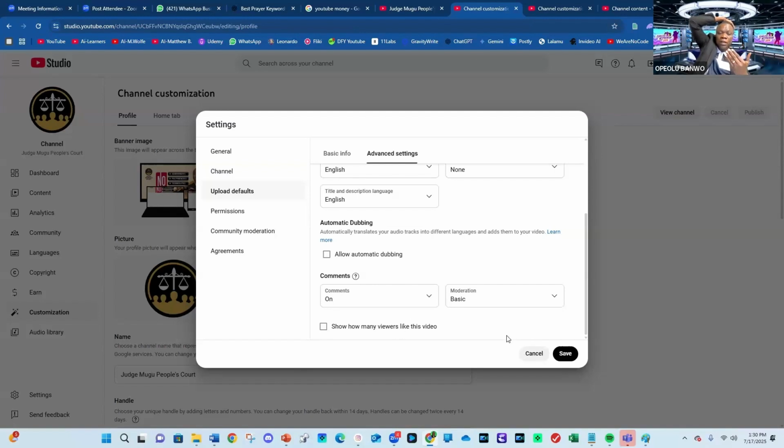When they watch your video, it will not show how many people have liked it or not liked it. But the like button will be there. And psychologically, they say you get more likes that way. It will still be recording in the back office, so you will know how many likes you got if you get to your back office. It's just that the viewer will not see that.